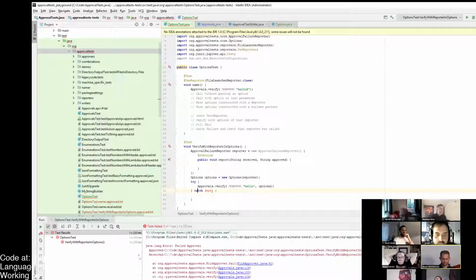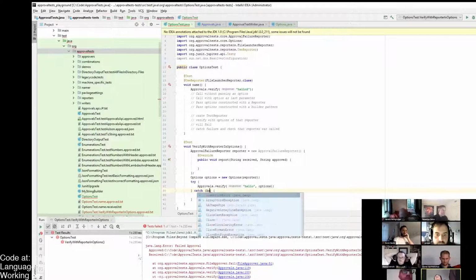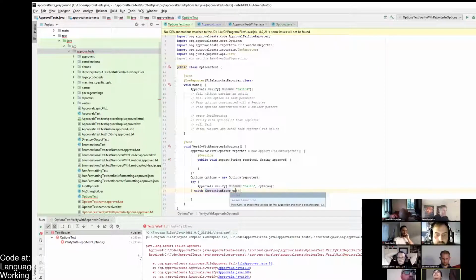And for the error, you want to write exception, or probably error. It's assertion error, I think. The type is assertion error. And yes, just click on enter.